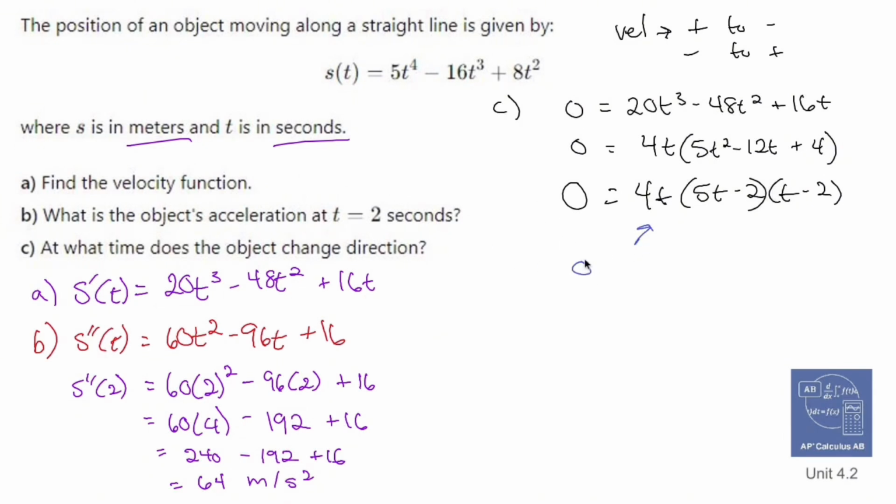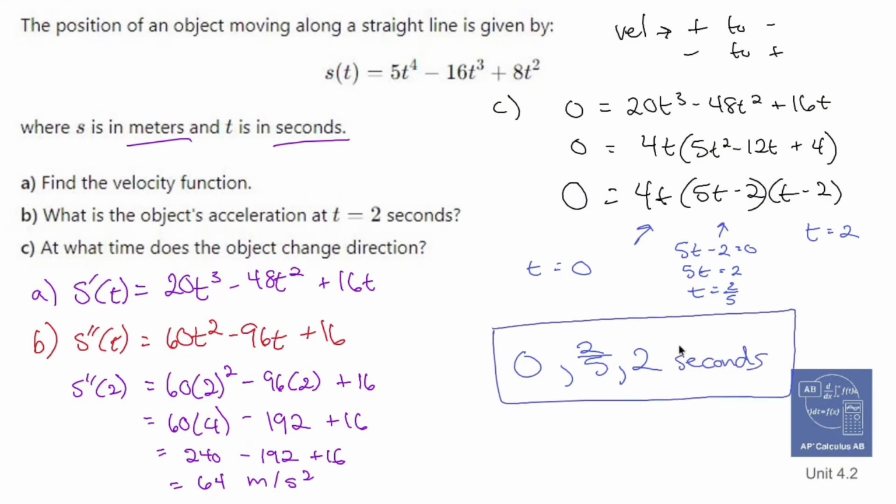0 is going to be my first one. This one I'm going to set equal to 0, so 5t minus 2 equals 0. So if you add 2, you get that, and if you divide by 5, you get that. And then t equals 2 is my other option. So I have 3 spots where, at the very beginning, technically, you do have a direction change. I don't feel right saying at the beginning, but I'm going to say it anyway because it's a possibility. It changes direction at 0, so I guess technically you're fine. But my seconds are going to be 0, 2/5, and 2 seconds. Of course, that's not in order, but who cares?